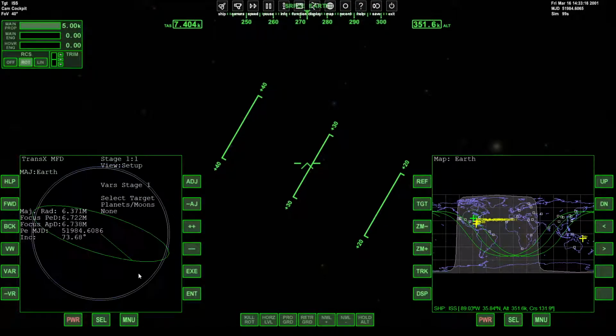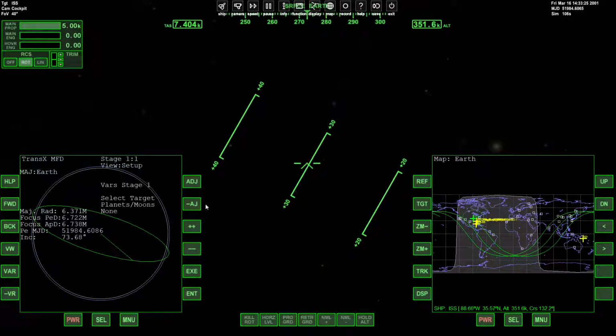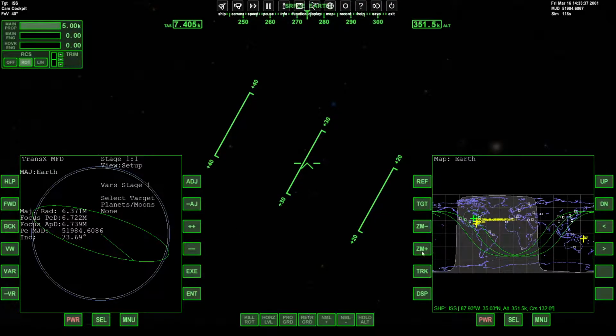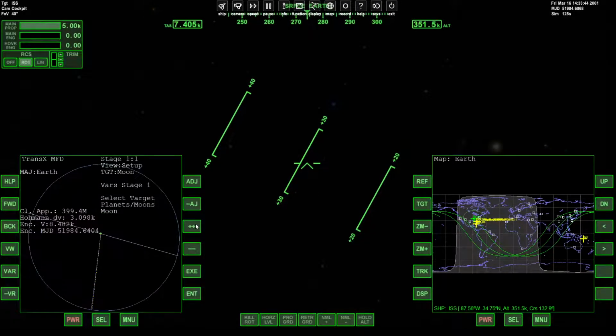We're trying to target the moon. But because the ISS's orbit is in a different plane than that of the moon, like the ISS is in a 53-degree inclination orbit, whereas the moon's in a 5-degree inclination orbit, if we don't do our eject burn at the ascending or descending nodes, where the ISS and the moon's orbits would intersect, if you could, the planes of the orbit intersect, we're going to end up too far up or down, above or below the moon.